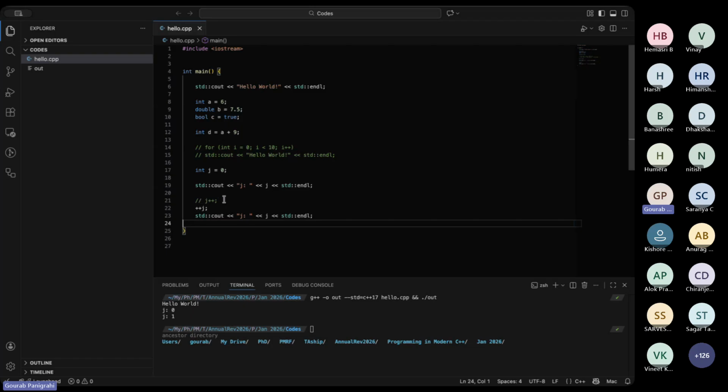Is it on the right side of j or to the left side? Let's print that. Again, you see it's 0 and 1. So the incrementation itself is the same: j plus plus or plus plus j both increment the variable by 1. There's no difference in that.